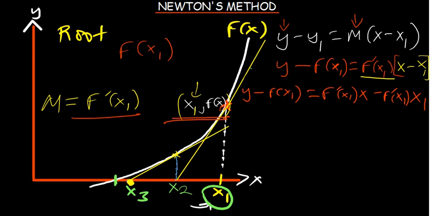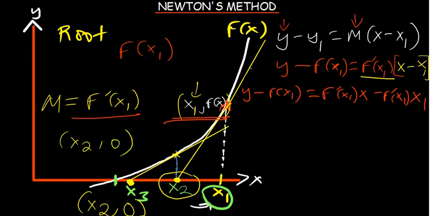We can now look at the second point, which is also part of the same line. What can we say about it? So x2, on this very tangent that we had drawn, is a coordinate on the x-axis, which implies that the y is equal to 0. So it's x2 comma what? Comma 0. So we can use that to substitute in the function where we have x and y.